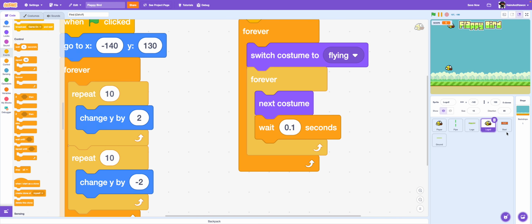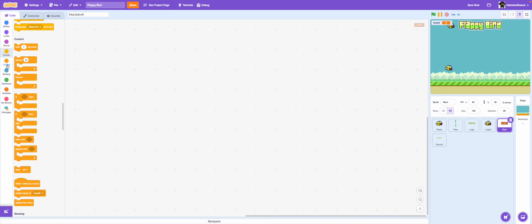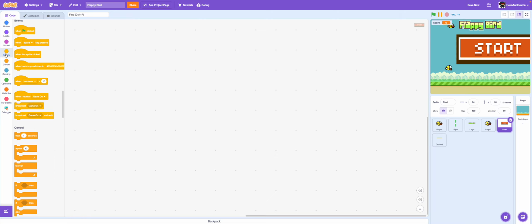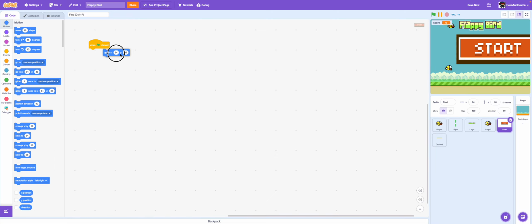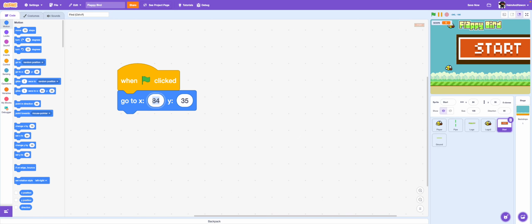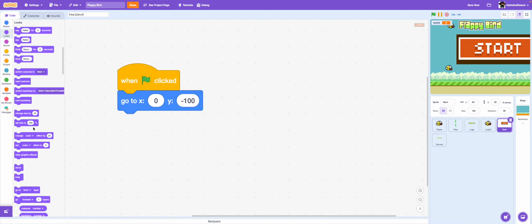Now on the start sprite, we're gonna show this sprite because this is pretty annoying because the other sprites are. Now, when green flag clicked, go to x y. And 0 and y will be -100. And this is too big, so set size to 50.